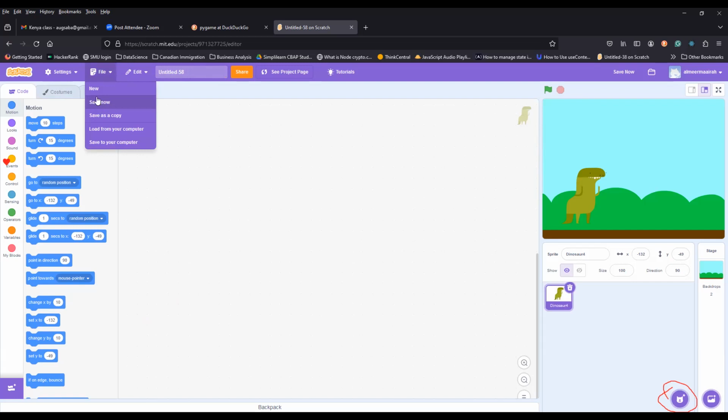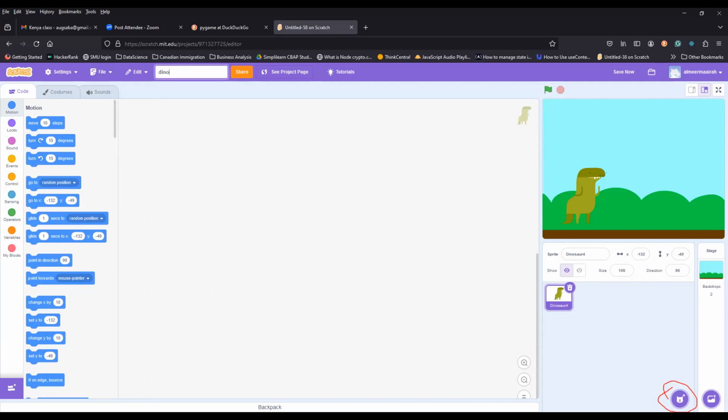Okay, let me explain it once more. When I click this file, it says save now. Use this save now to save your file. If you want to change the name of the file, it is here. It's untitled 58 right now. For example, I want to make it something like, what should we call this?